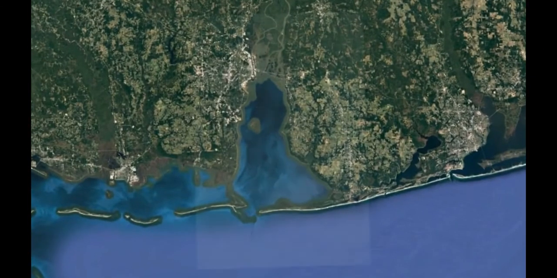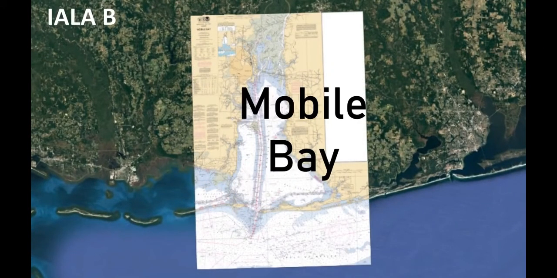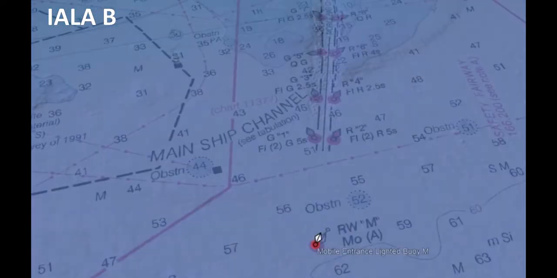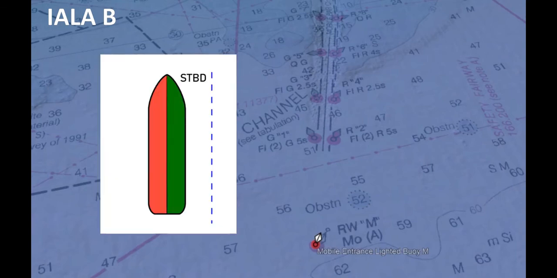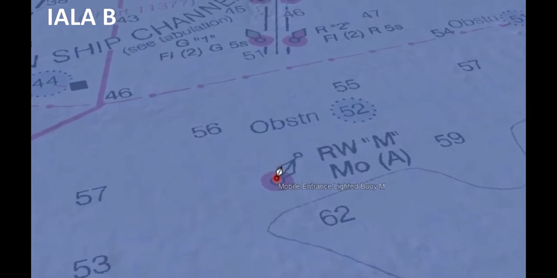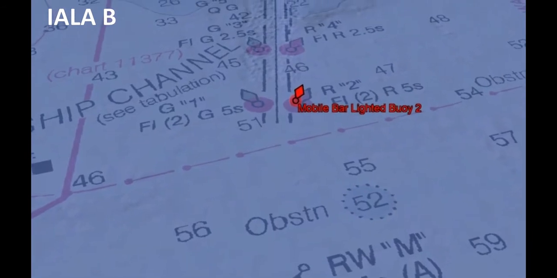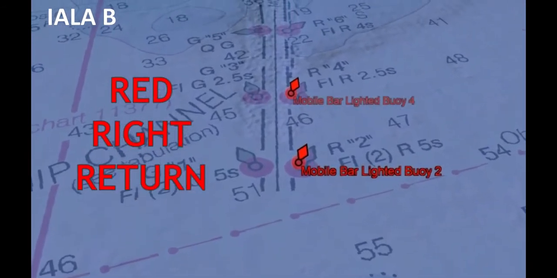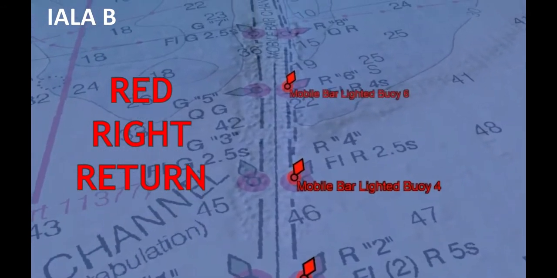With that in mind, let's take a look at System B — that's our home team system here in the United States. We're going to demonstrate this by looking at Mobile Bay, which is a good example because it has a well-defined entrance channel, a lot of markings, and it starts at a sea buoy. The best way to avoid confusion is to focus on just the starboard or the right side of your vessel. Imagining that we're inbound from seaward entering Mobile Bay — red is on the right side. That's where we get the popular phrase red right return. That's the easiest way to remember IALA System B.